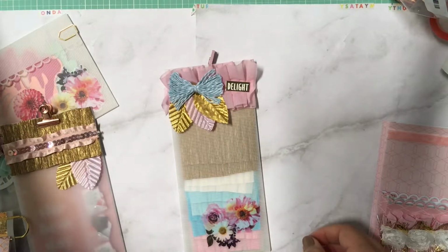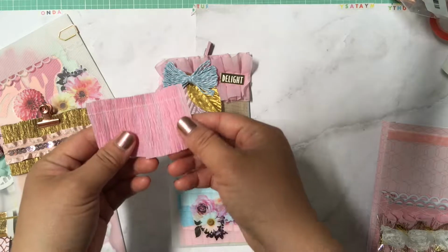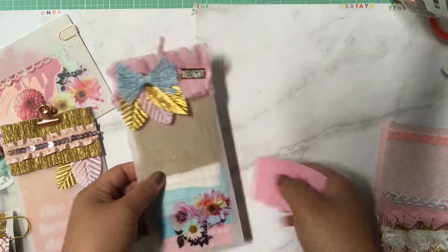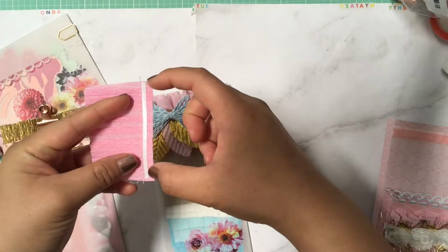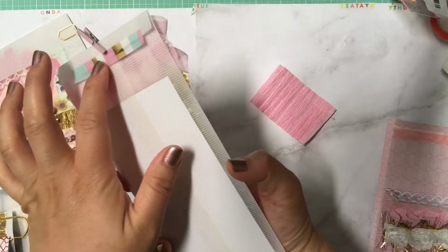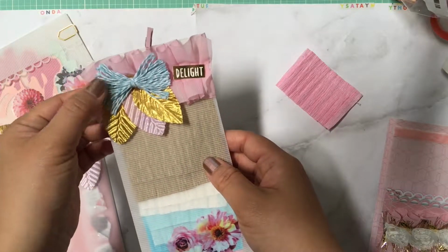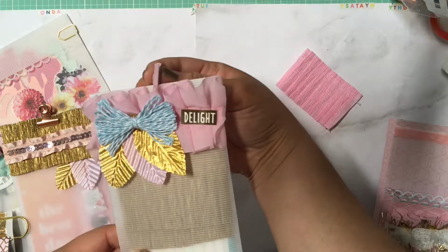Some trim that I've made, the Maggie Holmes Willow Lane collection came out as I was creating stuff for this. So I have some fringe here with the sewing down the top here, and then I added some double-sided adhesive. And then to stick it onto the backing paper here, it's just a little bit of glue up on these corners here, and it's going to be easy for her to take it off to be able to use it. I'm not going to take it out of the bag because I do have it taped up here, but I have gold, white, blues, and pinks here. Some leaves, I tried my hand at the other Willow Lane embellishment here, a word sticker, and then more stickers from that memory planner collection here, and the tiniest paperclip up here.